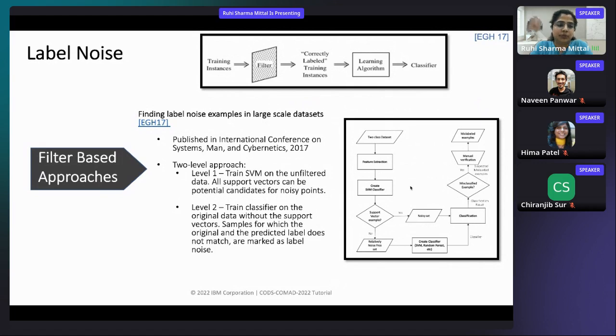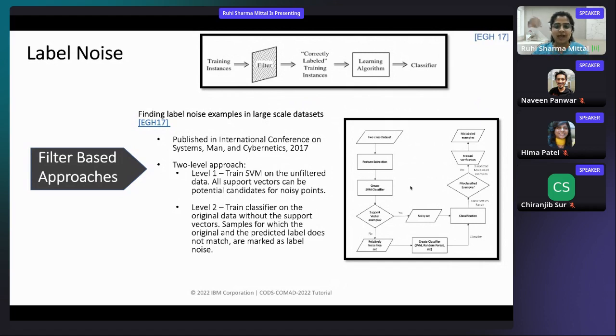Another paper which came in 2017 is finding label noisy examples in large data sets. Their process is a two-step process. In the first step, they take the full data set as it is and create an SVM classifier.